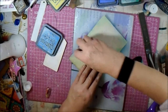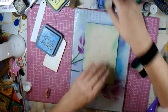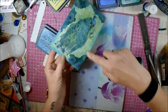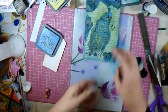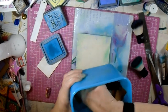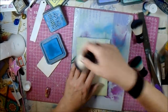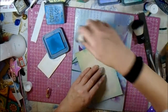And I'm just sweeping it a little bit to try and sort of, it looks nothing like a feather, but do you know what I mean? To just get the hint of, sometimes with a feather you can see the piece, like it's sort of fanning out or around, and so I thought that'd look nice to do that. And I have got one that I have used in blue before, so I will grab that. And there's a bit of a smudge here now on that purple, but I'm sure I can sort that out in a sec.